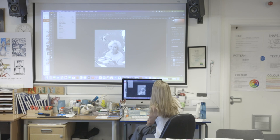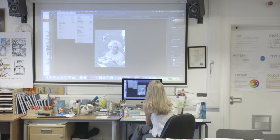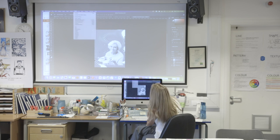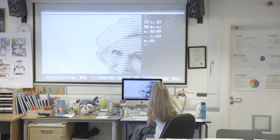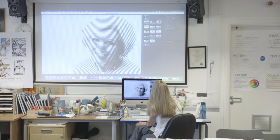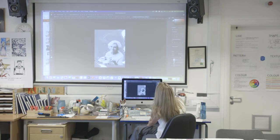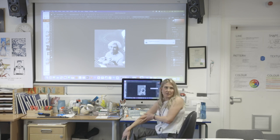And then I'm going to go to Image Adjustments. And I'm just going to play with our contrast as well on there. So I'm going to change that, play with our contrast. So you can see the brightness and bring in the contrast so our image becomes a little bit clearer. And I'm going to add another filter to this again, to open the filter gallery. But this time I want to put the halftone dots on there. So I've got the filter, I need to go to Halftone Pattern, and I'm going to add on here the dots. Okay, and click OK. So we've got Mary Berry now in a sort of newsprint halftone texture.